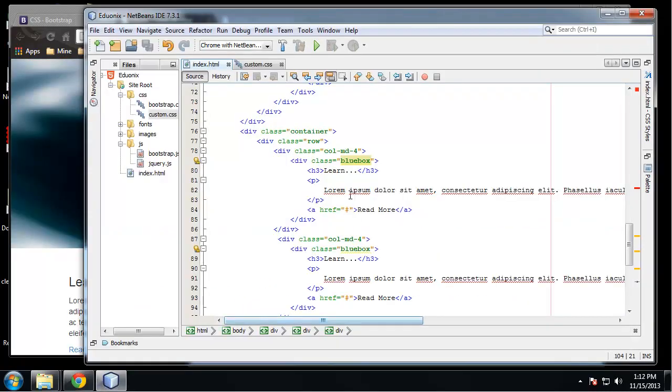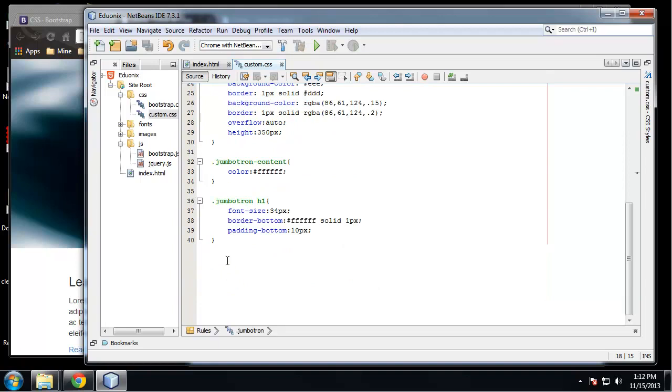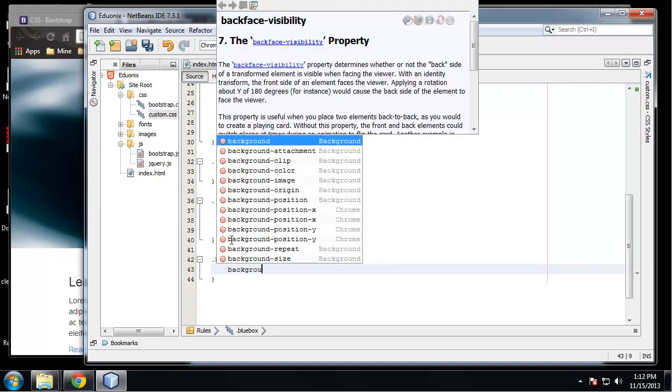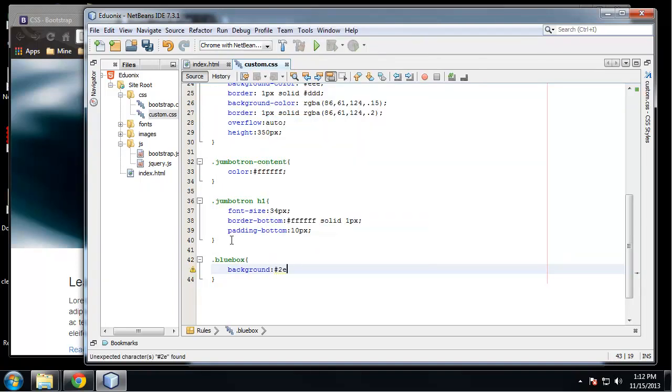Alright, so let's go back, and now we want to add the backgrounds. We'll do blue box first. We need a background of 2E98CC.